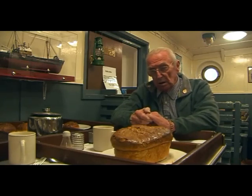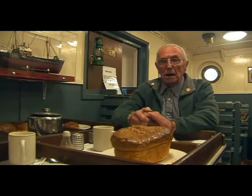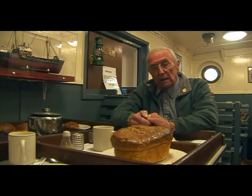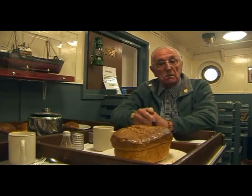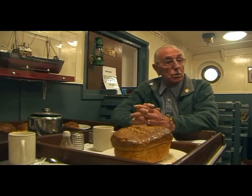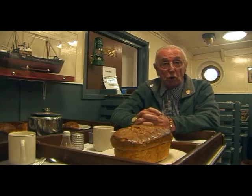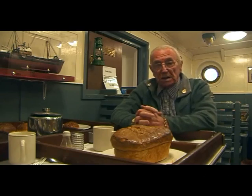But for the evening meal, you would have maybe a cow pie, meat and tatty pie, stew, anything else, but also fried fish again. And then 8 o'clock-ish at night, when the cook was finishing, he would leave out some corned beef, a big wedge of cheese, and all the cold fried fish that was left over from the evening meal, which you'd use for sandwiches, which would take you up to 7 o'clock breakfast the next morning. Fish three times a day was the norm once you started fishing.